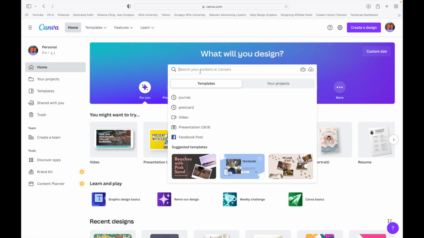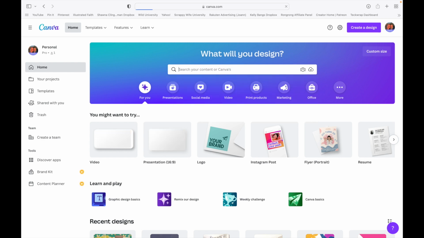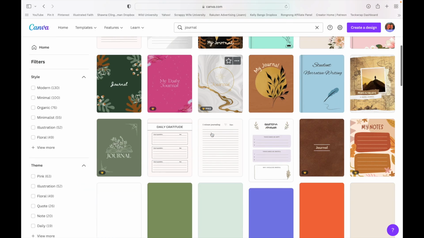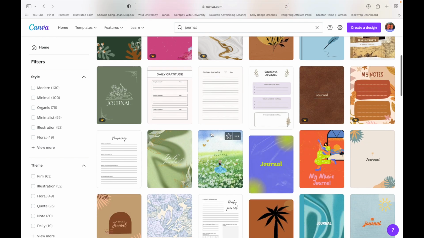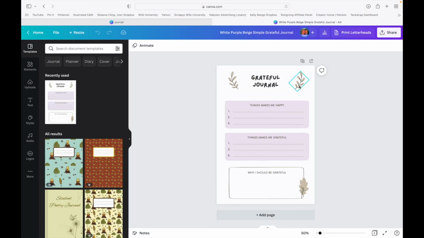All right, let me show you how easy it is to use a template. Perhaps you are wanting to journal through Truth Camp and maybe you are only buying the digital parts. You did not buy the physical kit. So you want to create a journal. So let's do that. Let's search for journal and you can see all of these different templates. And I love, love, love these. And just for fun, I am going to go with this one. This is called a grateful journal, but I can change some of this stuff.